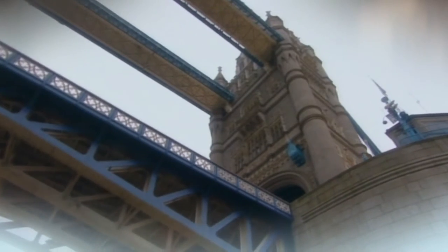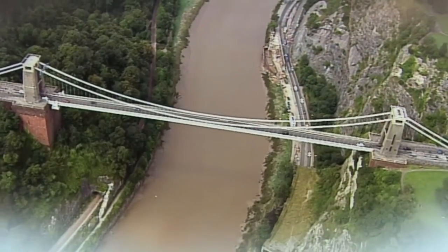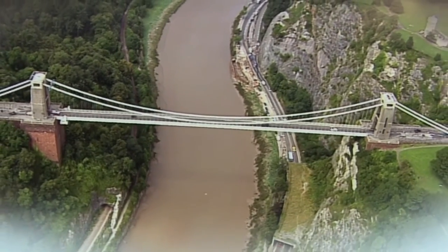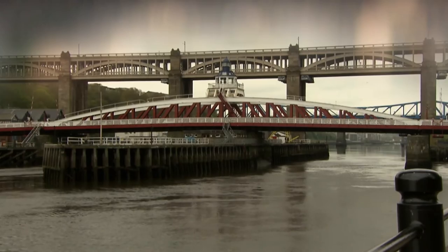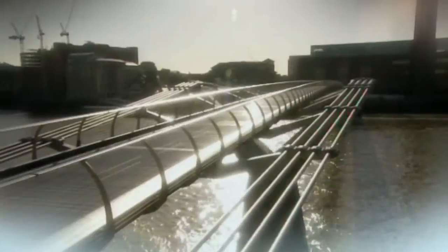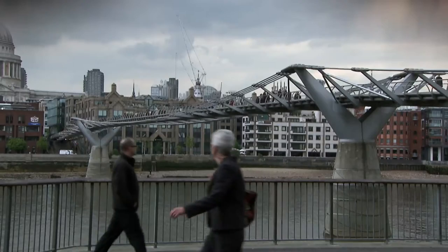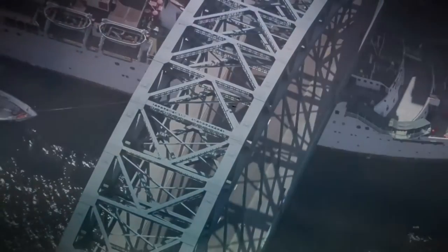The Industrial Revolution saw Britain become one of the most powerful nations on Earth. Some of our best-known engineers heralded a new era of design with their world-class bridges. Isambard Kingdom Brunel brought us the revolutionary Clifton Suspension Bridge, while Robert Stevenson's high-level bridge in Newcastle was hot on the heels of Thomas Telford's incredible Menai Suspension Bridge — all setting the benchmark for today's engineers and designers to surpass. And we continue to create world-firsts with awe-inspiring bridges across the land. But how do we do it, and what does it take to build these lasting legacies?